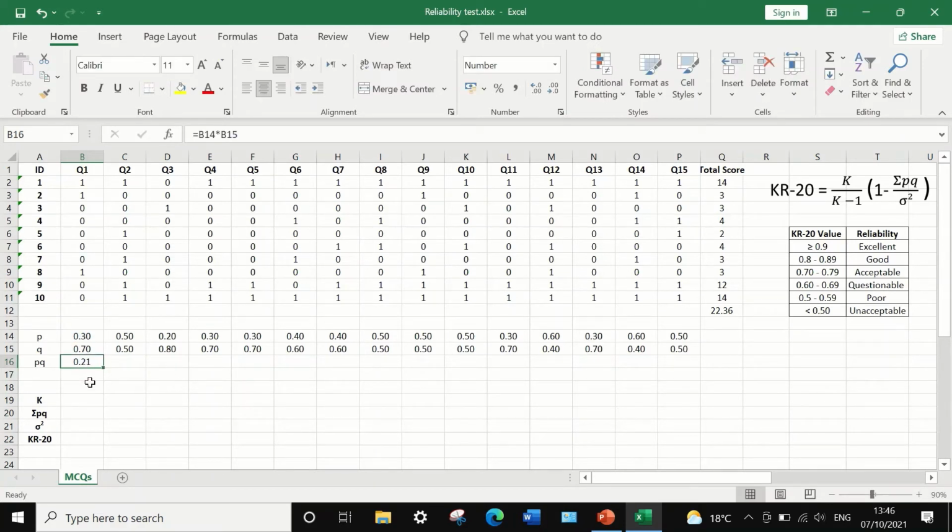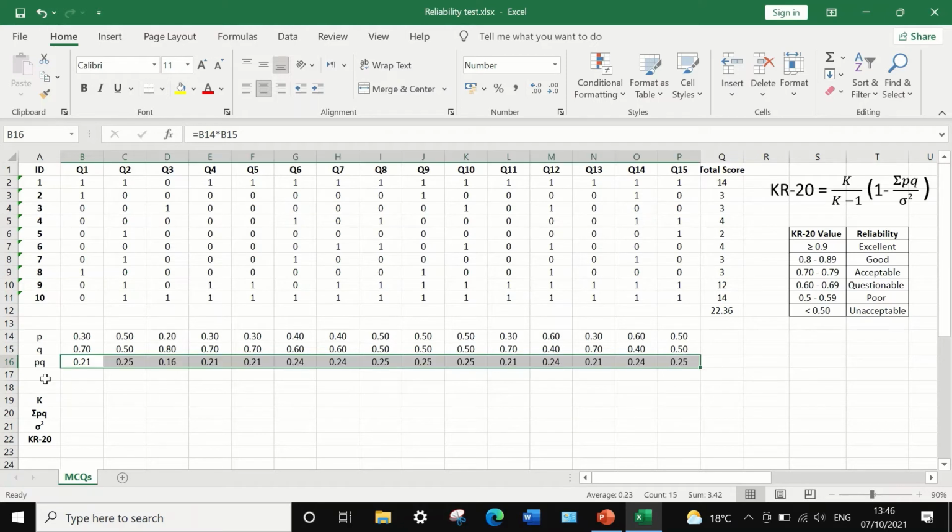PQ is calculated for the first question, and to calculate the PQ for the rest of the questions, hold, drag, and Excel will autofill and auto calculate the value.